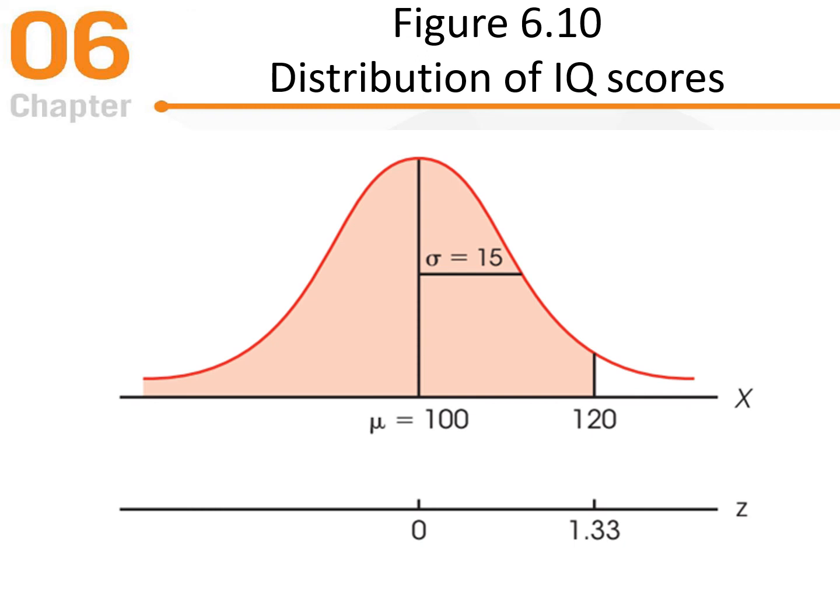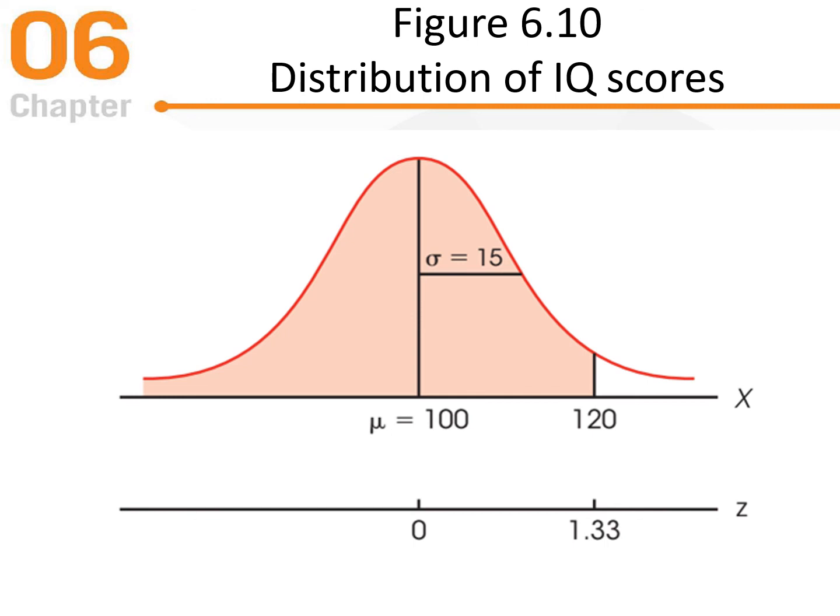If you look at IQ scores, we know the mean IQ is 100 and the standard deviation is 15. So if I want to find what proportion, or what's the probability, same question, of selecting someone from a normal distribution that has an IQ less than 120? So I can find the z-score for 120. z is going to be equal to 120 minus 100 over 15, which gives me 20 over 15, which gives me 1.33 positive. So my z-score for 120 is 1.33 positive.